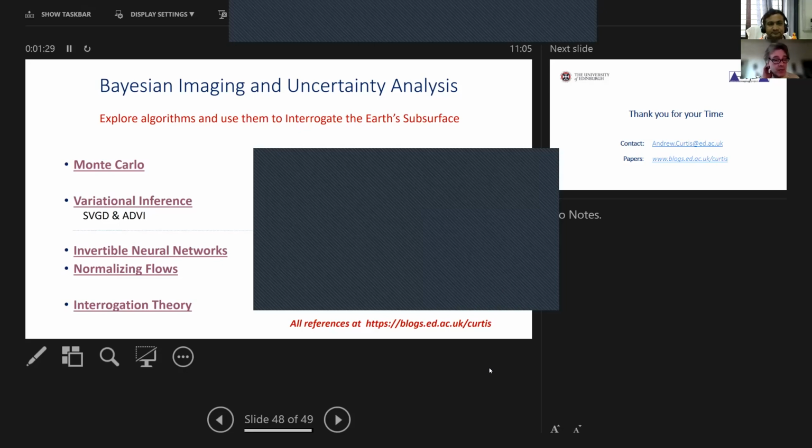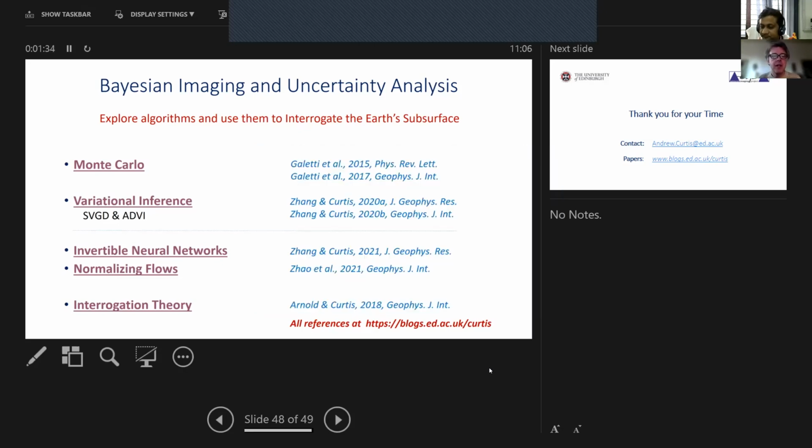different accuracies in the solutions that we obtain. And so today what we're going to do is look at another couple of classes of algorithms. First of all, using neural networks to solve inverse problems directly. And then finally, another class called normalizing flows. And just like SVGD and ADVI, these have also come out of the machine learning community. So these are new types of methods, or neural networks aren't new, but invertible neural networks are. And normalizing flows certainly are new methods to solve these types of Bayesian problems.